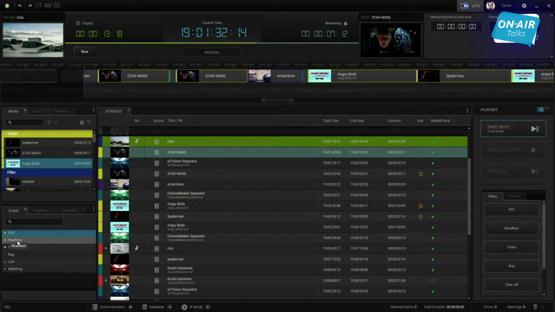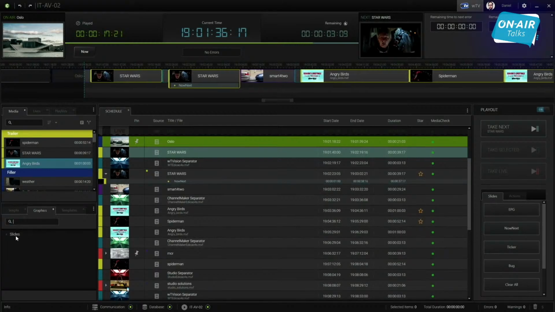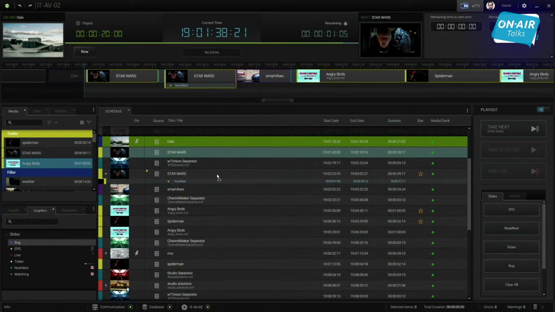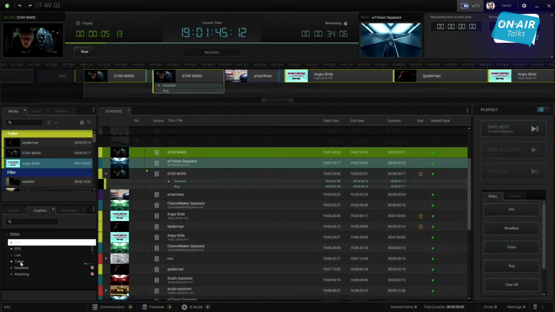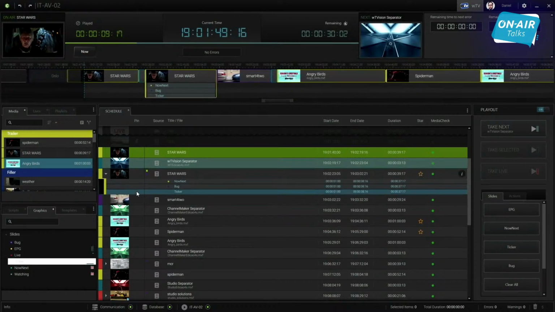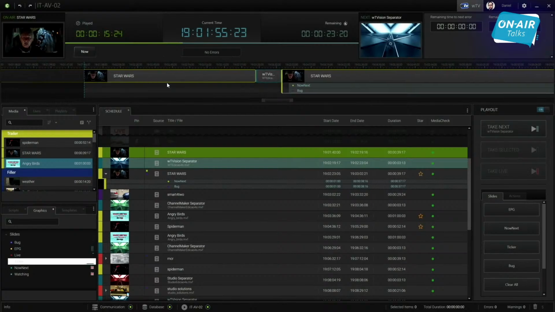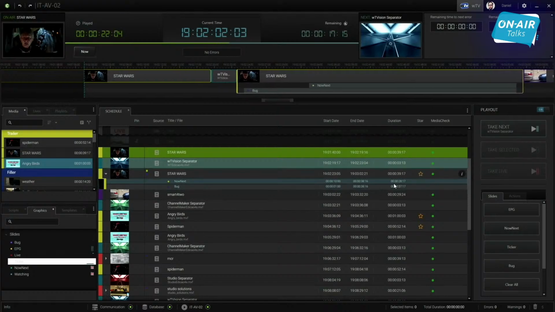Secondary events can also be drag and dropped on the playlist. Secondary events can be graphics or custom actions like the triggering of an effect on a video mixer. Notice that as I add secondary events on my playlist, a visual indicator appears and this tells me immediately what kind of secondary event it is. Also, on the horizontal timeline, I can see where it starts and where it ends quite easily.